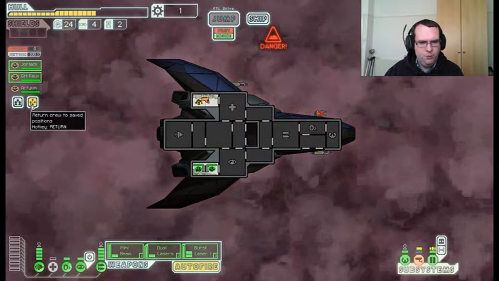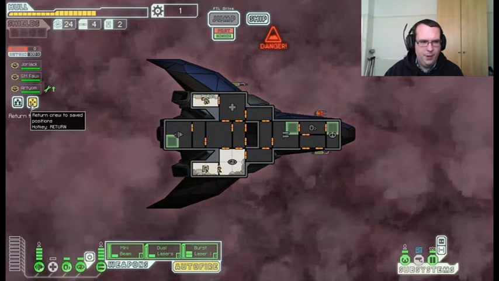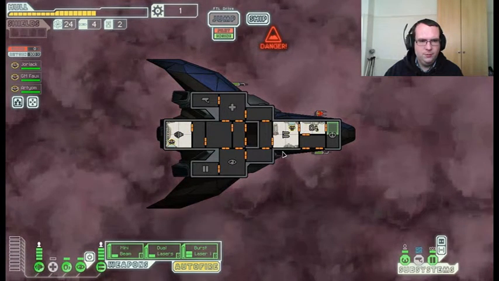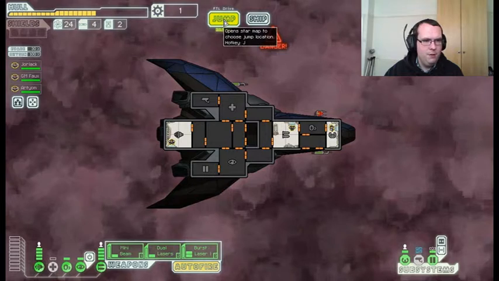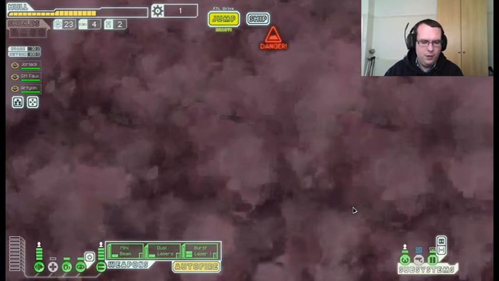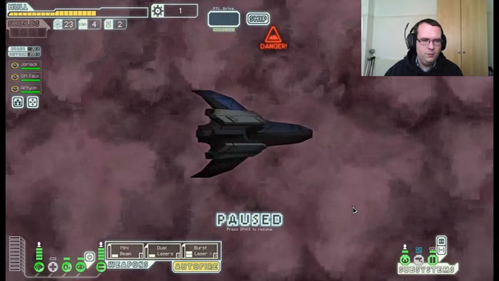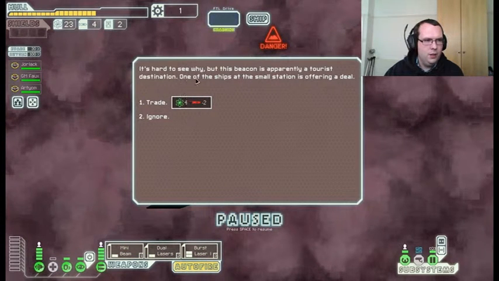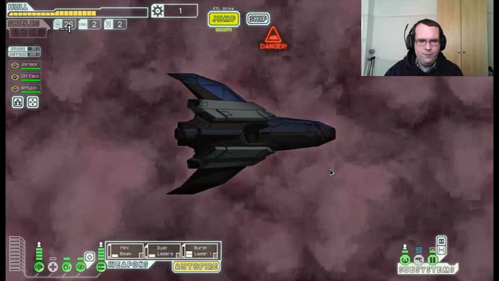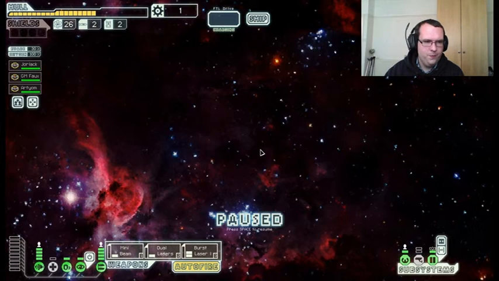Okay. Oh, go on, bet. There we go. Everyone back to your posts. I've got 30% of aid. Wow. Let's go through the nebula so we can have a little bit more time exploring. It's hard to see why, but this beacon is apparently a tourist destination. Really? One of the ships in a small station is offering a deal. Heck yeah. Ah. So avoid that.